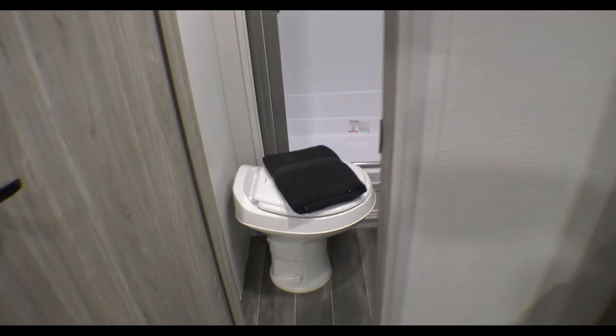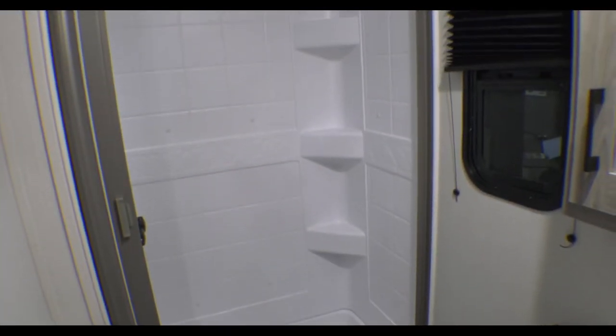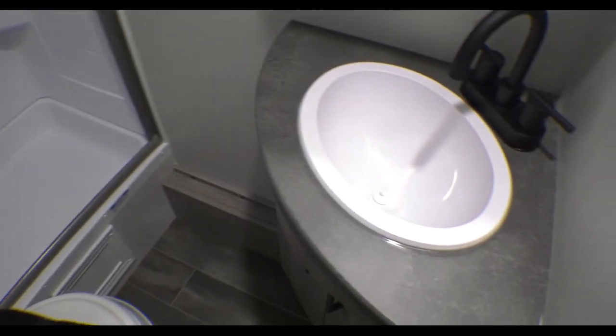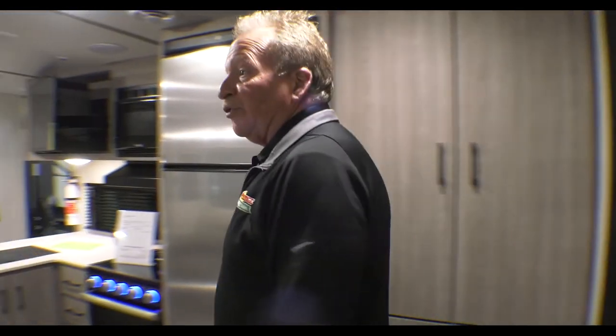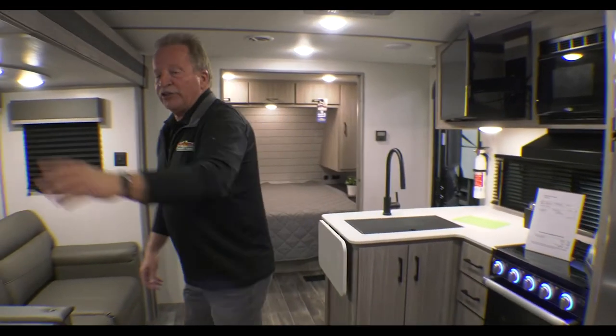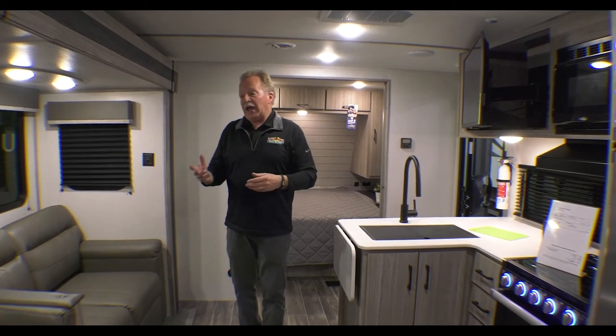It also has a really nice sized bathroom. The toilet's at a great angle and it's a big shower — you don't have to step up and over a mini tub on this one. It has its own window, which does open, and its own vent as well. Every window in this unit opens. There's not a single fixed window in a Passport. You've got to love that because when you're out there camping and the weather's just beautiful, you can open your windows, get the breeze, and capitalize on it.